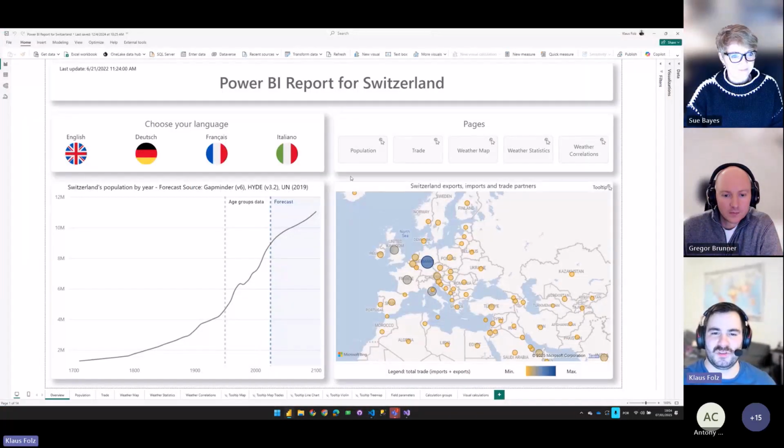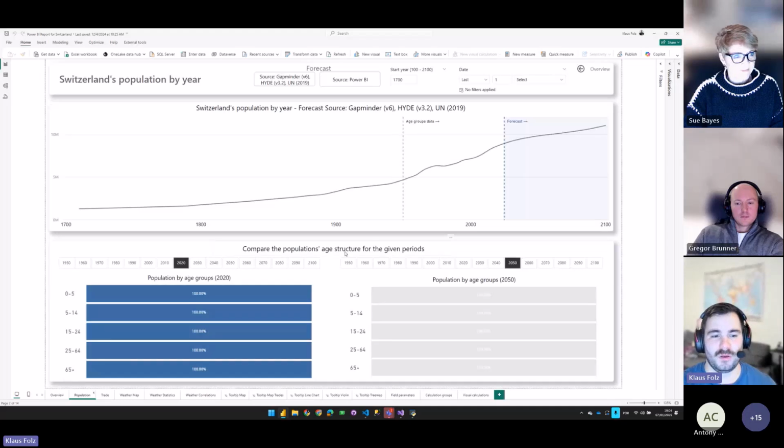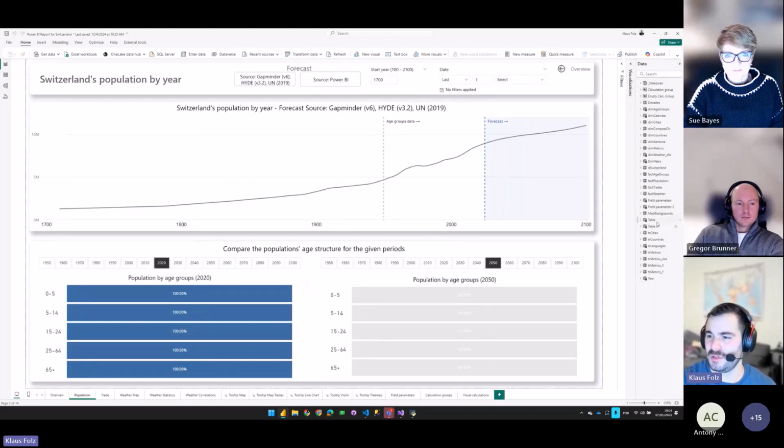And here I have a simple report, very simple. We got some weather data, some economics data for Switzerland, quite simple. A couple of measures, a very normal report, I would say. Some calculated tables, calculation groups, measure table, etc.